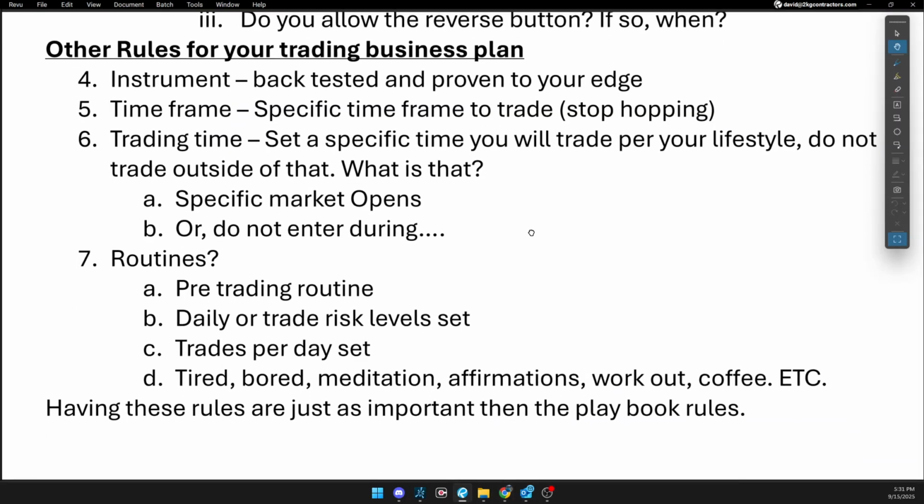All right, last few other things. These are some rules that you should have. They're kind of written in your mind. You can write them down on a piece of paper if you need to. Start defining your business. This is very important.